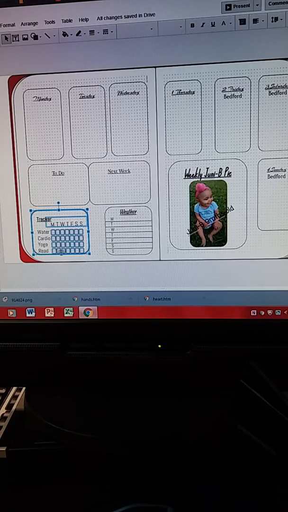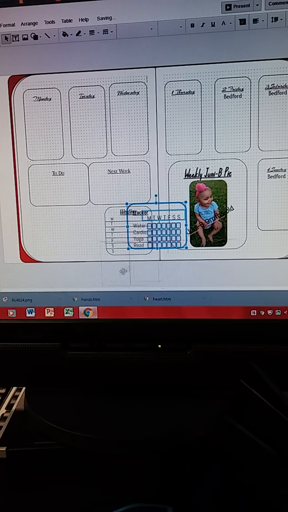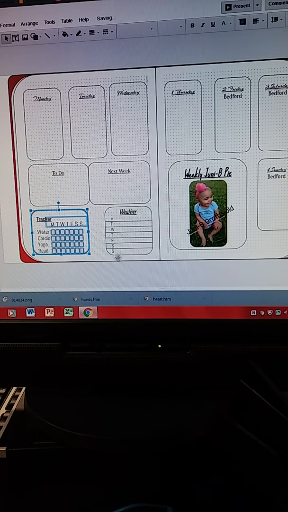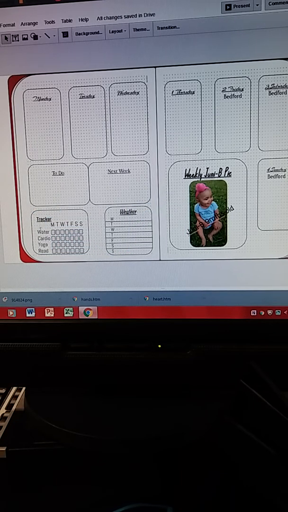As you can see, all these boxes, and this whole situation is grouped together, so I can move this whole thing. This whole thing moves. So that means I did that because I don't want to have to recreate that. I can go in and change what I'm tracking, but I don't have to recreate these little boxes ever again. I can just copy and paste it into another, and I'll show you.